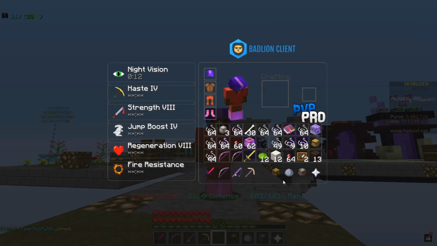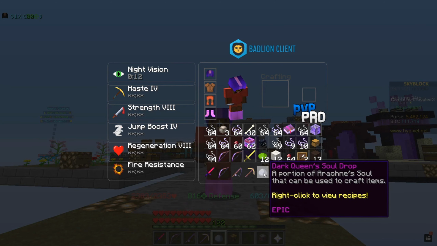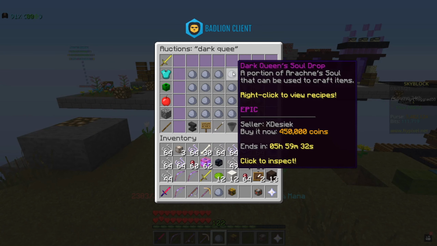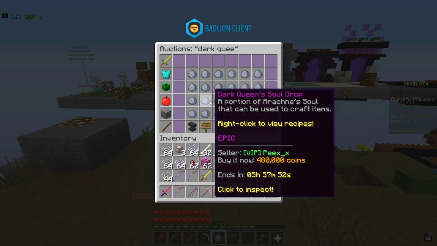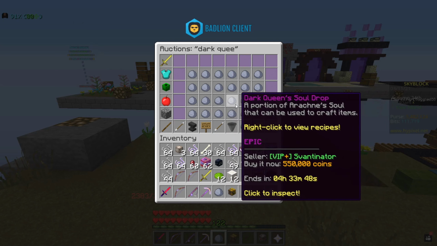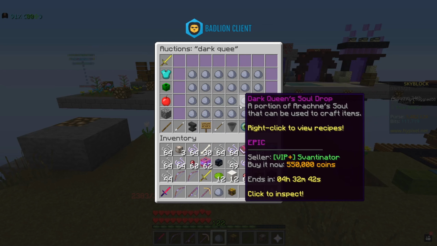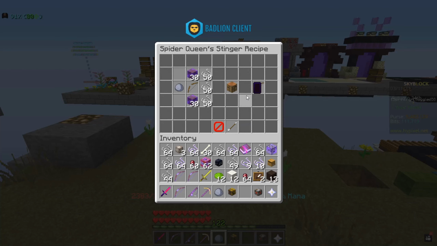Anyways, the items that you actually want to get from the boss are right here, and that's the Dark Queen's soul drop. Now as you guys can see, this piece goes for about 450,000 coins, which is quite a bit. And there are times when the lowest price is about 500, 600,000 coins. So they can definitely sell for a lot of money. And if you guys are wondering why people usually want them, well, you can actually make a couple of bows out of them.